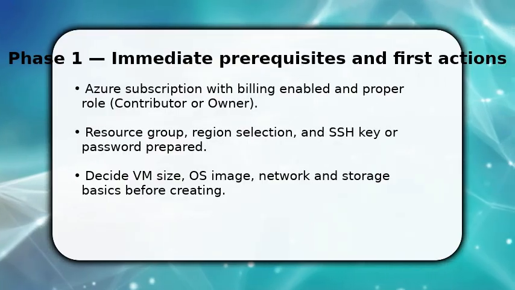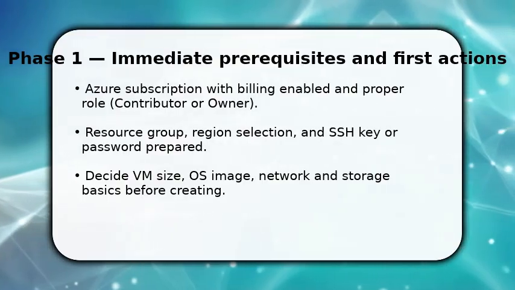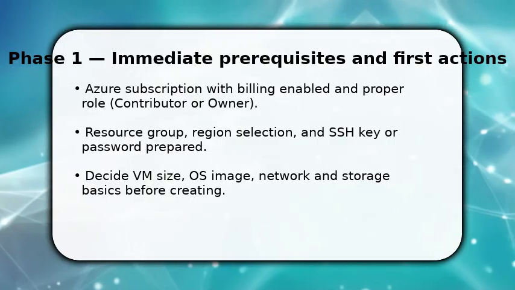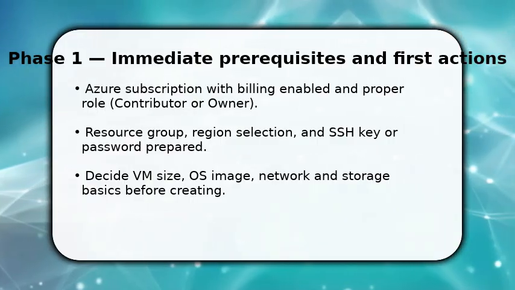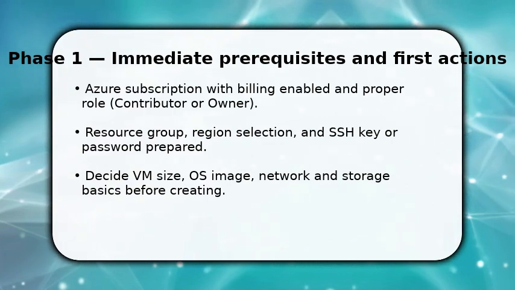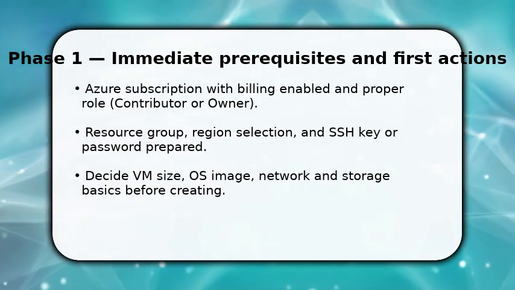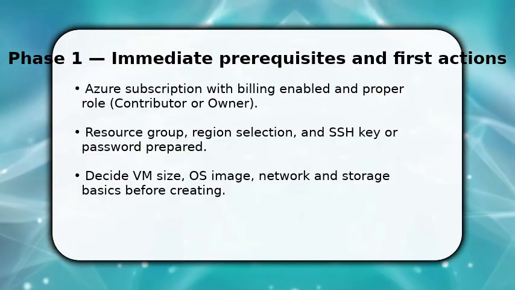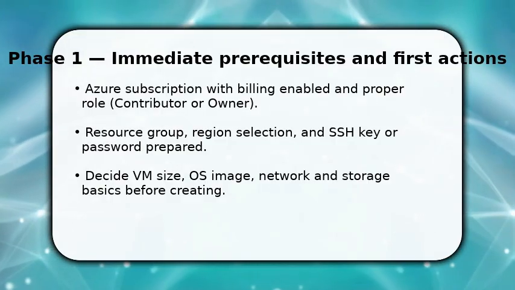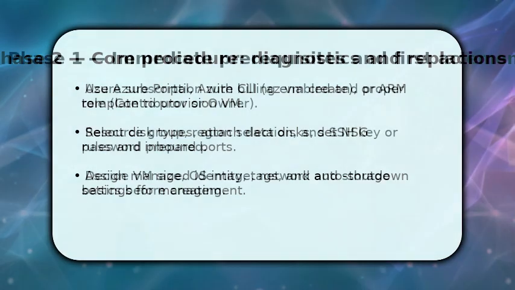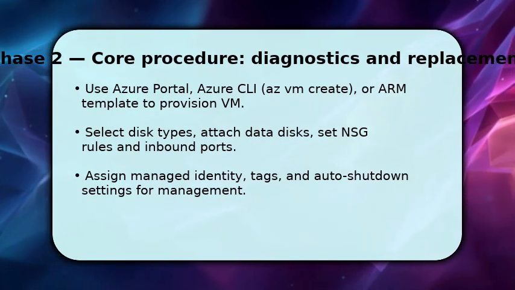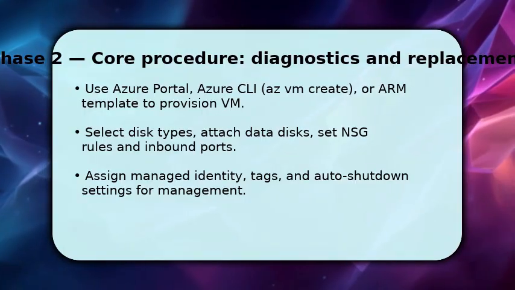Authentication is critical. Once done, open the Azure portal or Azure CLI and be ready to create the virtual network, subnet, and public IP that your VM will use. You create the VM using the portal or run az vm create with resource group, name, image, size, and admin credentials. This automates NIC and disk creation.